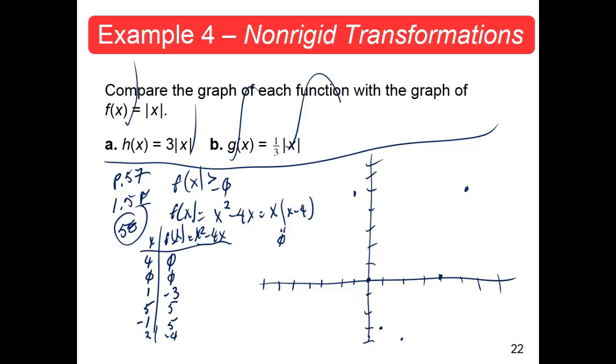Okay? And since you have one here, guess what? You got one right over here too. And you see you got one here and here. So once you have that, it's real easy to go. So I know that if we had chosen 3, we'd also have gotten a -3. Plug it in and see. 9 minus 12, negative 3. Got it. Okay? So here's our parabola. Now that parabola is f of x equal to that.